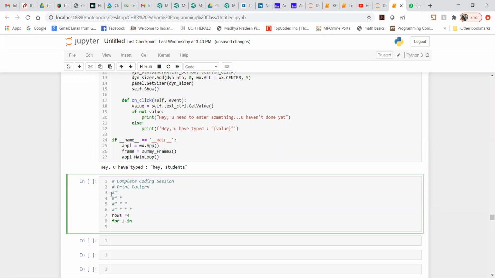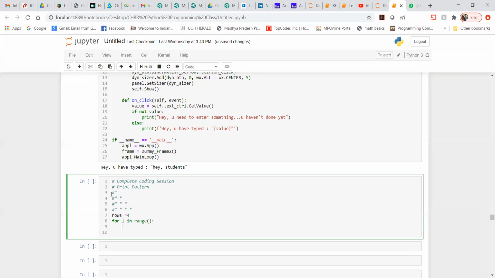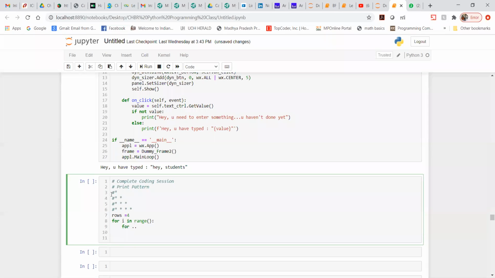In range, what you need to fill, I'm going to give you just 2 to 3 minutes hardly. Here also, what exactly you need to write, and then you have to print something. I'm keeping myself on mute. I'm giving you 2 minutes hardly.